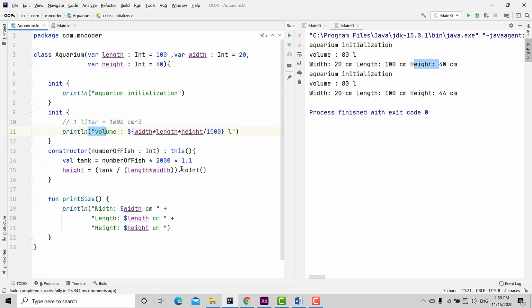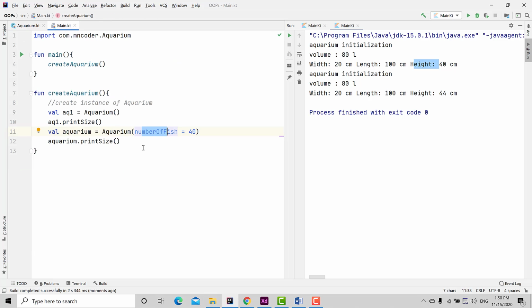Using this constructor you are creating an Aquarium class object. This is the secondary constructor, and the number of fish we are sending is 40. Now the aquarium is initializing, volume is 80 and width is 20 and the length is 100 and the height is how much? 44.